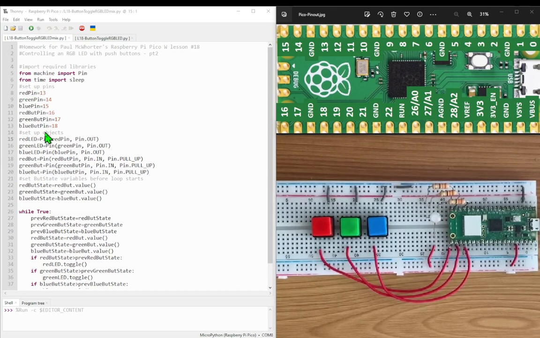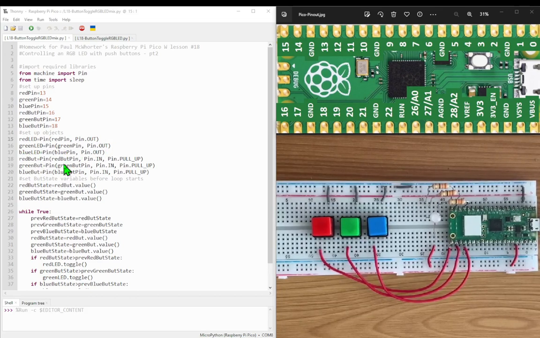Set up the pins, and then we set up the objects for the buttons and the LED. So the red LED, we have Pin, and it's a red pin, and it's going to be an output. The green LED, same thing, but for the green pin.